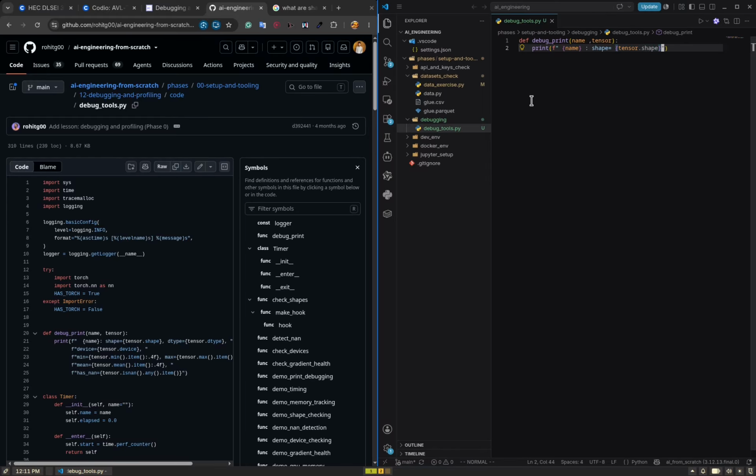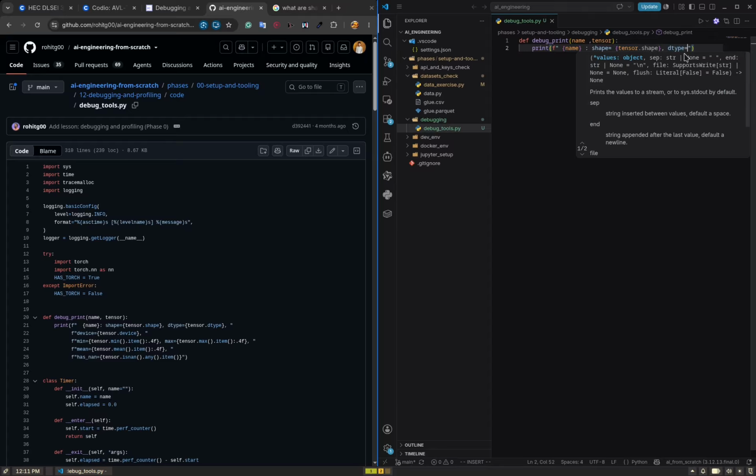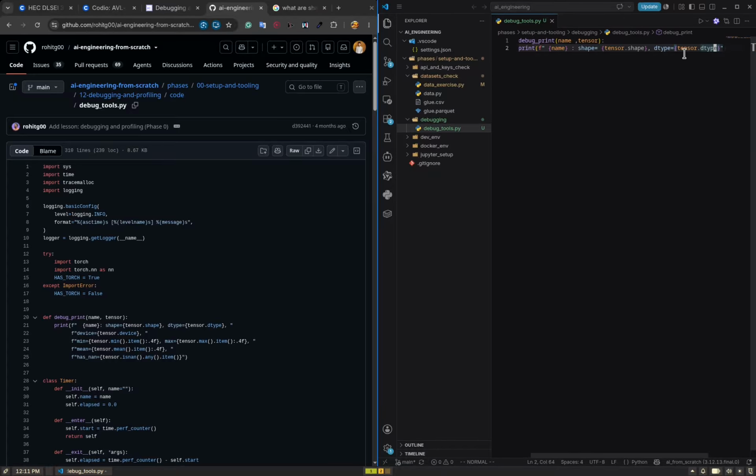When I'm typing this, I could copy paste this, but I guess I should practice some more Python. I haven't done it in a long time really. dtype equals tensor.dtype. Okay, no, then I have to print more. I don't have to close it right away.